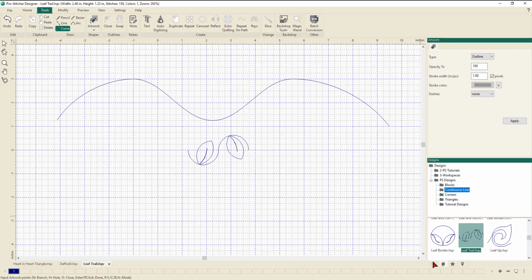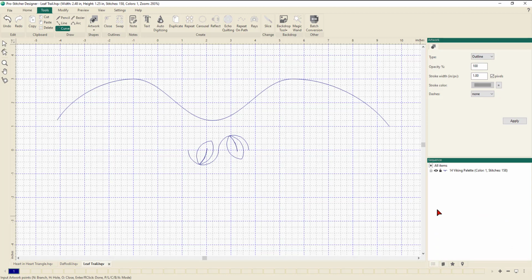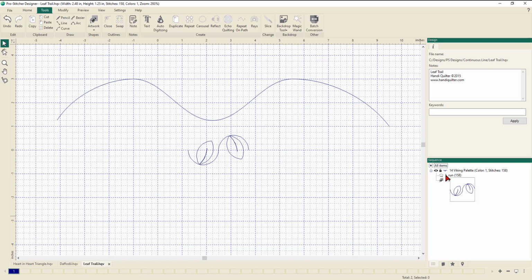So come back over to the properties panel, select the sequence tab, expand out the sequence, and you'll notice that our little trail leaf design is actually a run. So it's in stitches. For the repeat on path feature to work, all objects must be artwork.